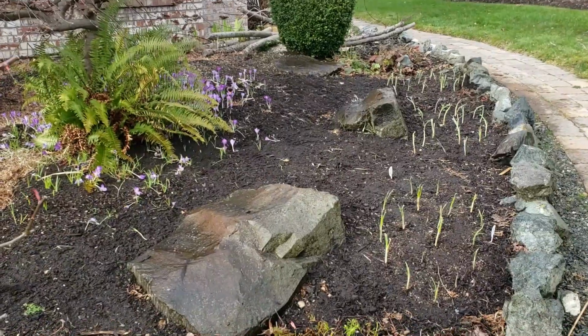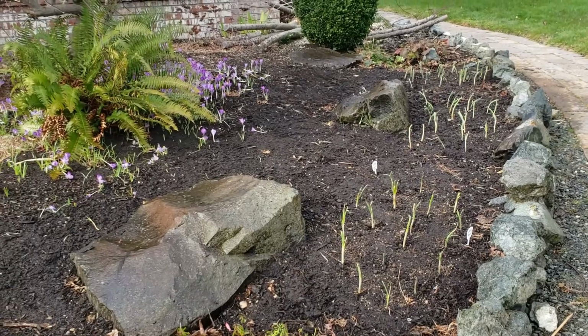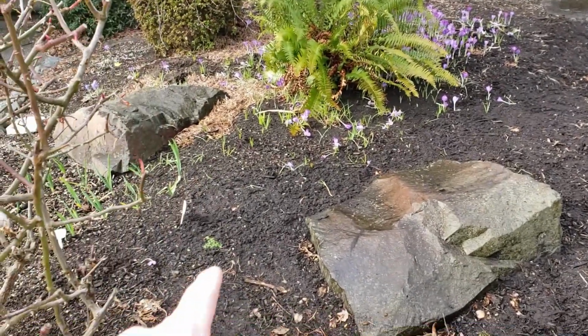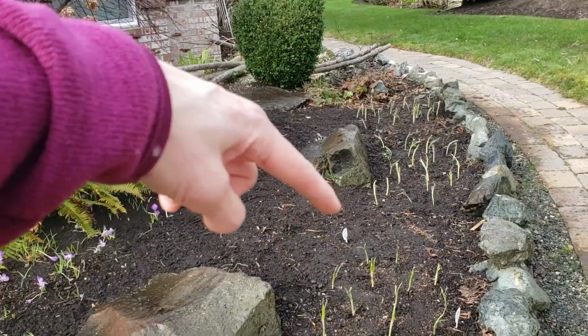We ended up getting all the sets and all the onion starts that I purchased from Dixondale Farms planted, and I'm so excited that this is over with. So the onion sets are through there, back around there, and then into here.